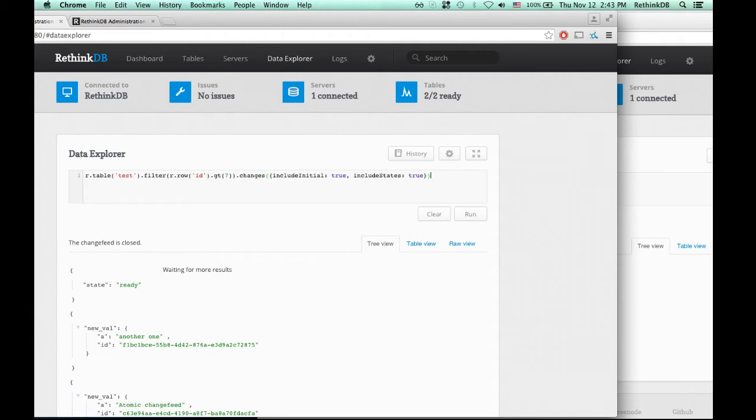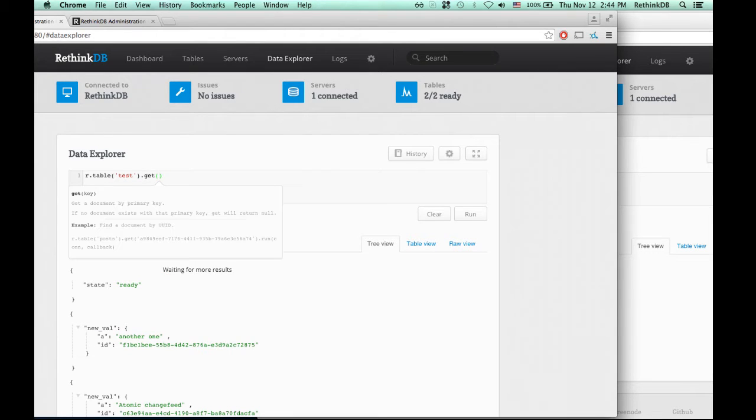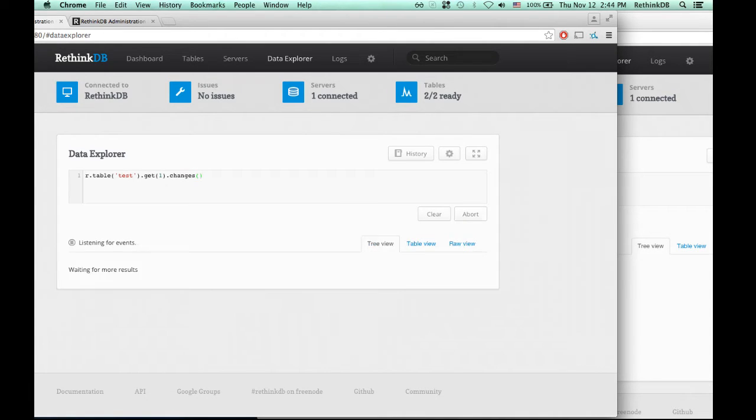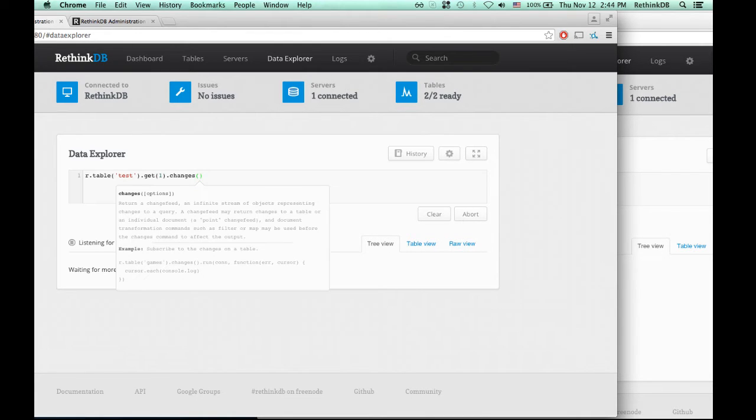And one more thing I'd like to show you is that we actually used this opportunity to make change feeds behave more consistently, which makes it easier for you to write applications that can handle different types of queries. So previously, if you would have done something like getting a particular document, let's say the document with the ID 1, and you would run a change feed on it, it would actually give you the initial result all the time. There was no way to influence that.